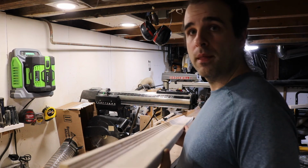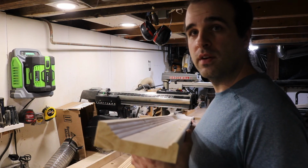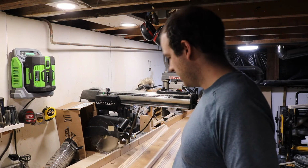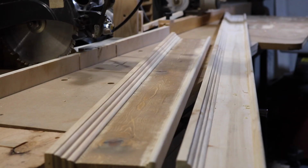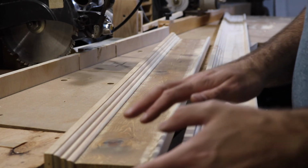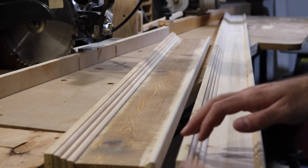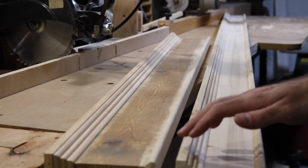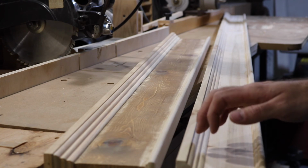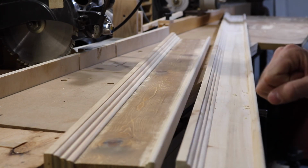So, our final profile, as you can see, turned out very, very nicely. And if I can get the camera to line it up, you can see that they are virtually identical. The only difference, of course, being that this one has been relieved around the corner. That's just done with a miter saw at 45 and gluing a piece back in, but the profile of each one is virtually identical.